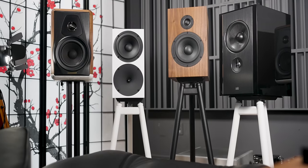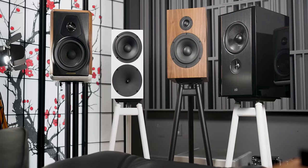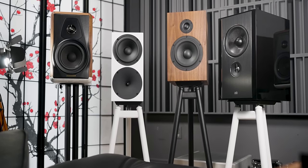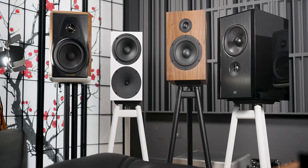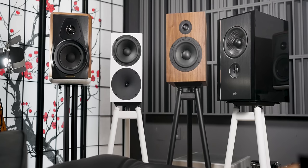And I feel like this is an ongoing trend on bookshelves these days. Some do go for purely that bookshelf factor where the high frequency and mid-range is excellent, but at the sacrifice of bass range. Well, these are trying to be more all-rounders and become closer to a one-fits-all solution in terms of bass, mid-range, and high frequency, which is really nice to see for people who just don't have the room for a floor stander or want a better imaging and sound staging experience than from a floor standing speaker.